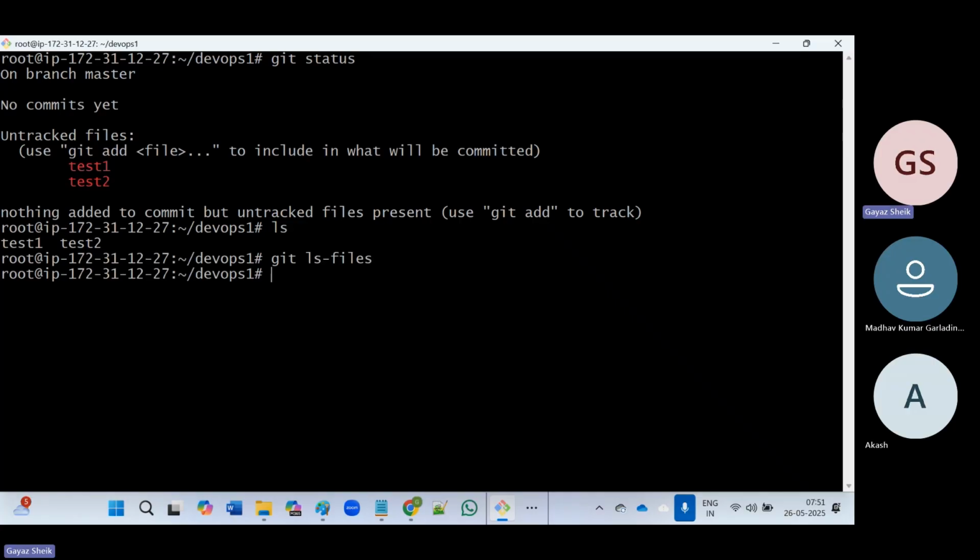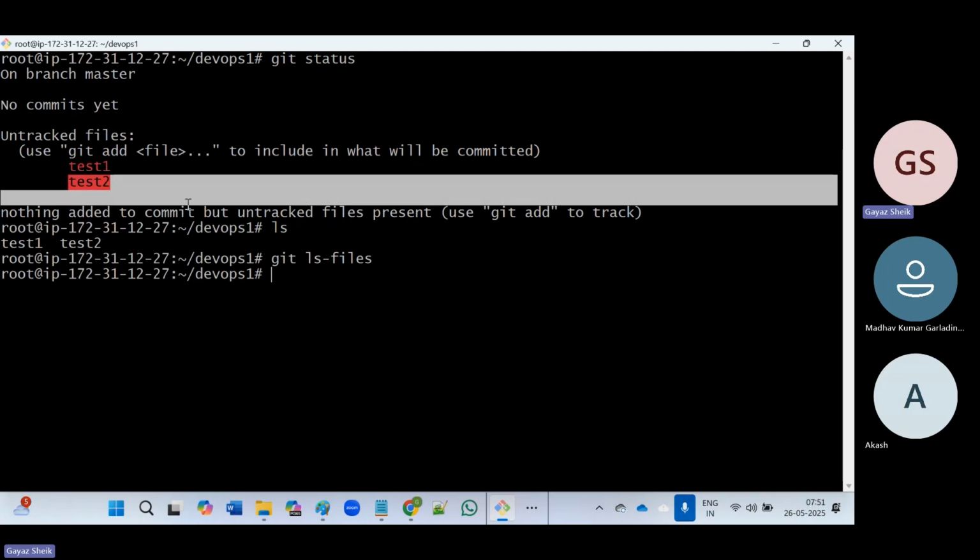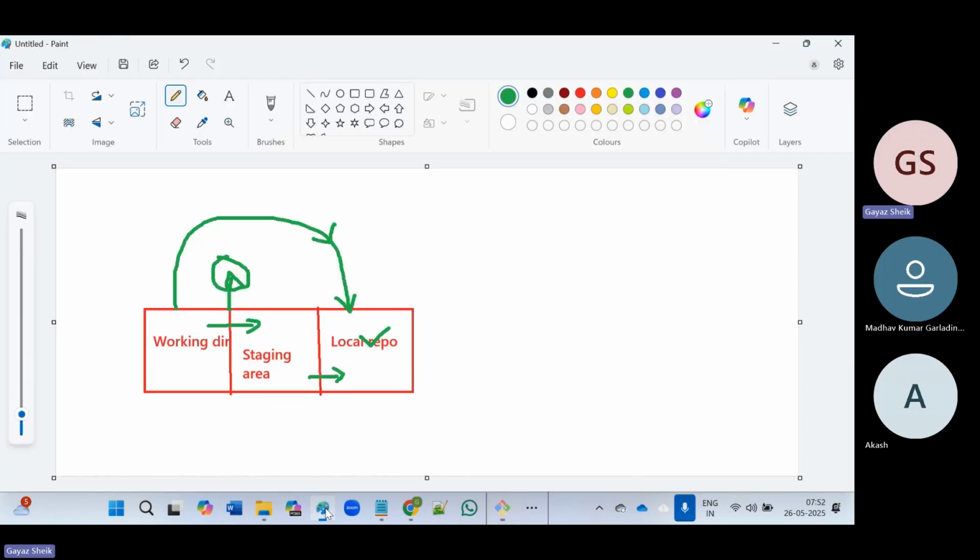You see, nothing is there. Nothing is there because we just created these files in the working directory. We created two files, test1 and test2, in the working directory. Still we didn't move these files to the staging area and then to the local repository.